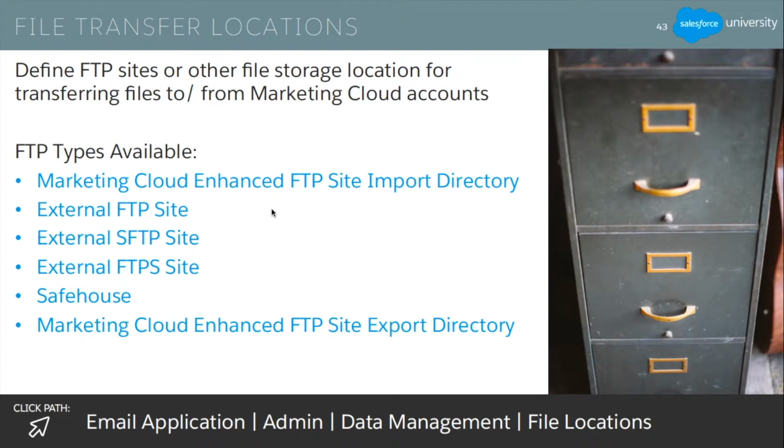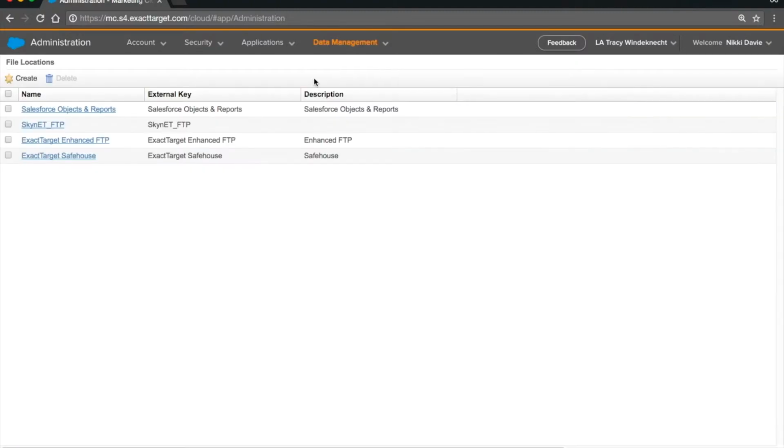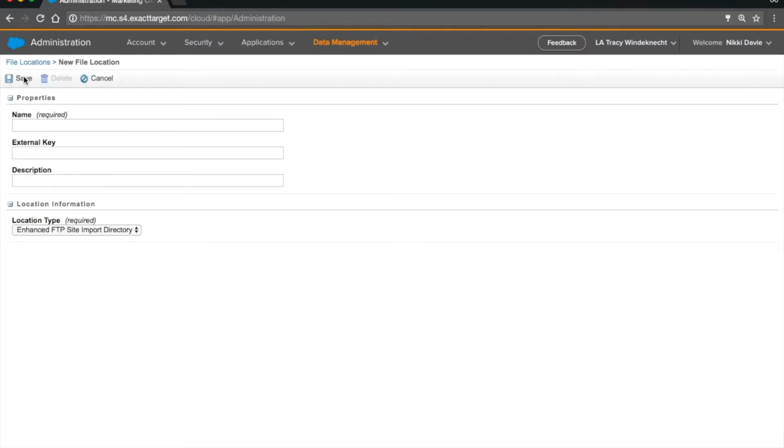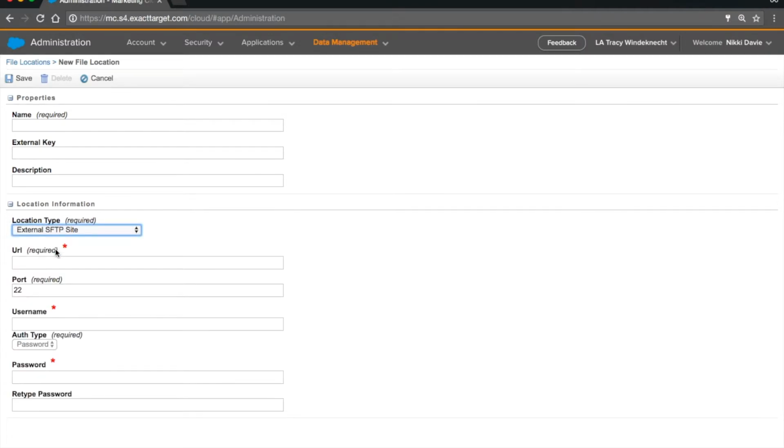So to do this, we've added data management here. It lives under the email application as well. And under file locations, you can see in this account we have several different ones. If I hit create here, we can name that file location and specify the type of location. So if I want an SFTP, for example, then I'm going to use my FTP login credentials.